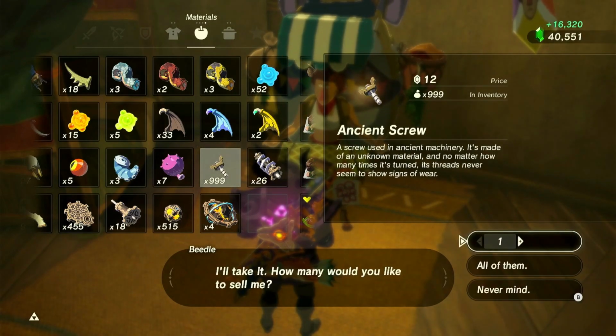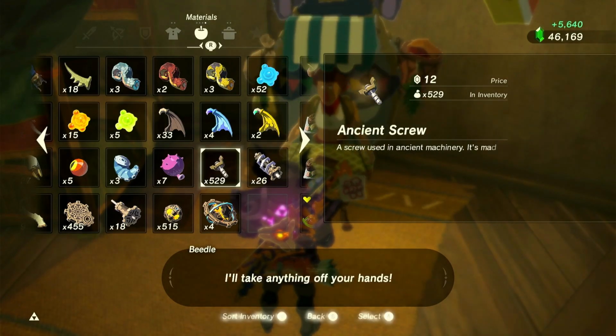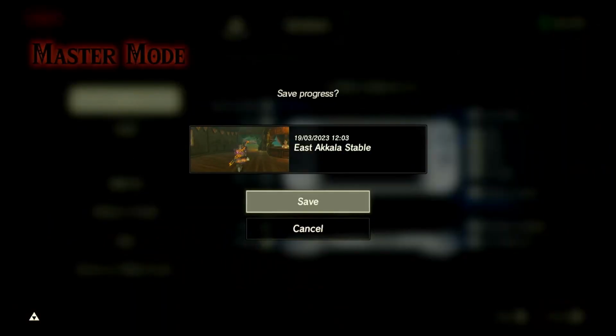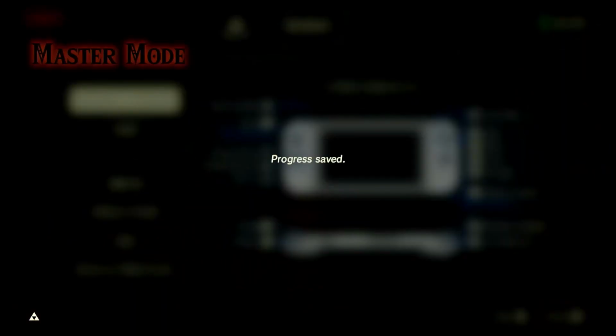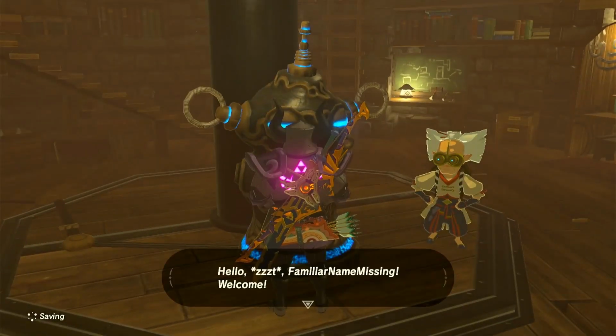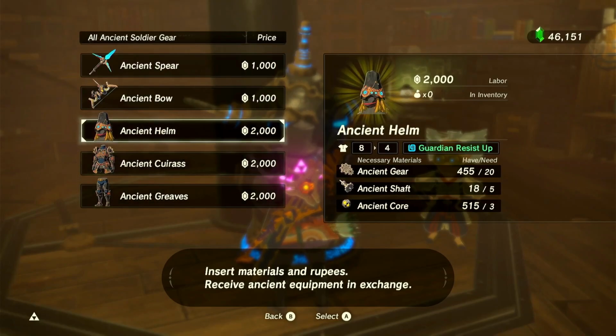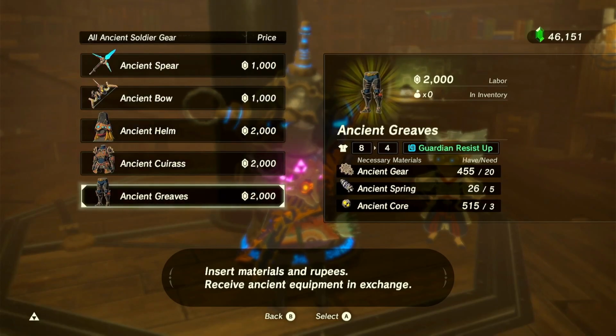And these, 5,000. Yeah, that's pretty good. All right. That is a good amount of money. But I can't sell all of them because I do, in fact, need them to upgrade my armor. Time for armor. Could also make some really good swords and stuff as well. Yeah, only problem is that ancient shafts and ancient springs are going to be quite hard to get.